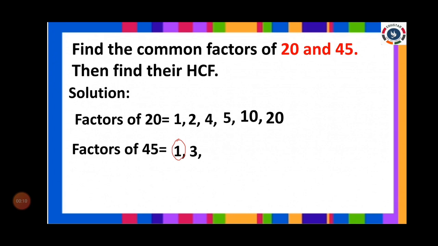And go with the 4. The 4 is an even number, so when you multiply by any other number you will get an even product only. But we have here 45, and 45 is an odd number. So it is not divisible by 4. Move with the 5 table. You see here in the last ones place we have 5. So it is divisible by 5. So 45 is coming in the 5 table also. So 5 nines are 45. So 5 and 9 are factors.